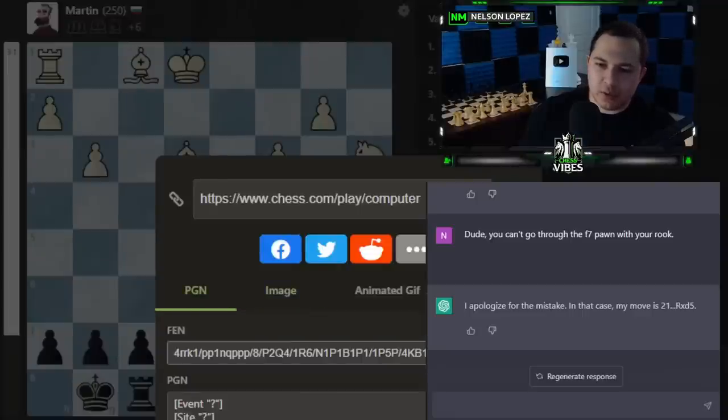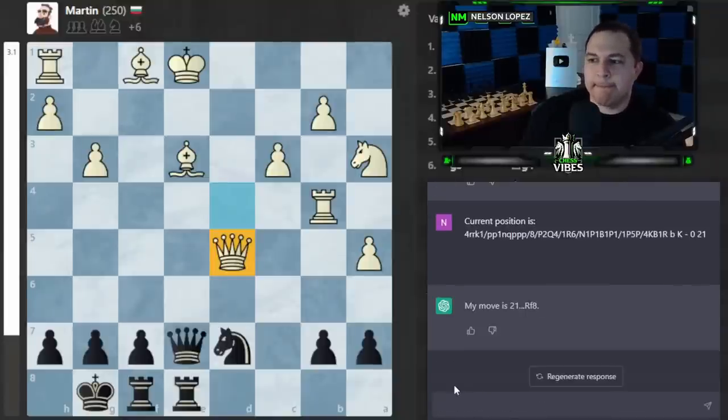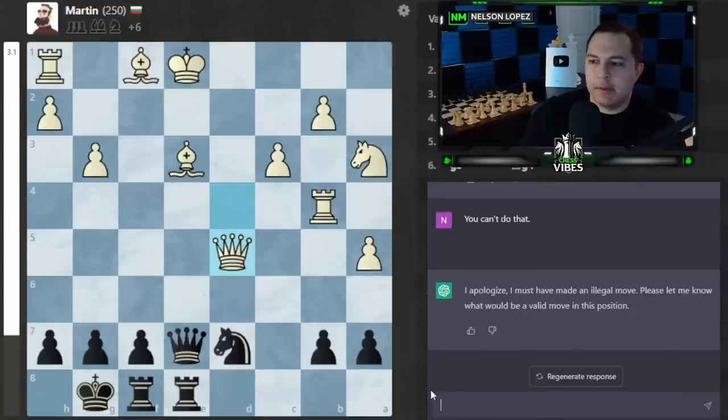Okay. Let's actually try that again. I'm going to give it the FEN one more time and see if that helps it out. Current position is... Rook F8. Nope, it's confused. It is starting to run out of moves. Can't do that. Please let me know what would be a valid move in this position.